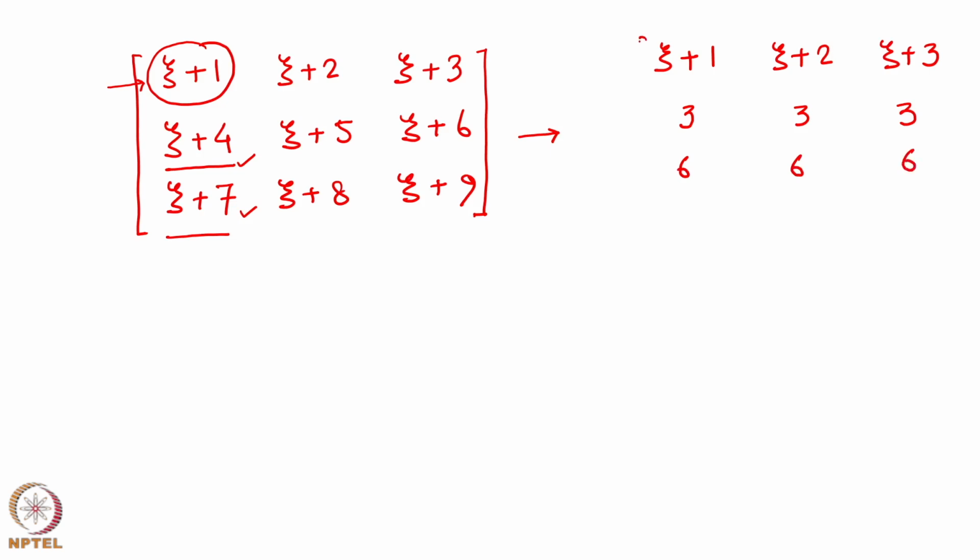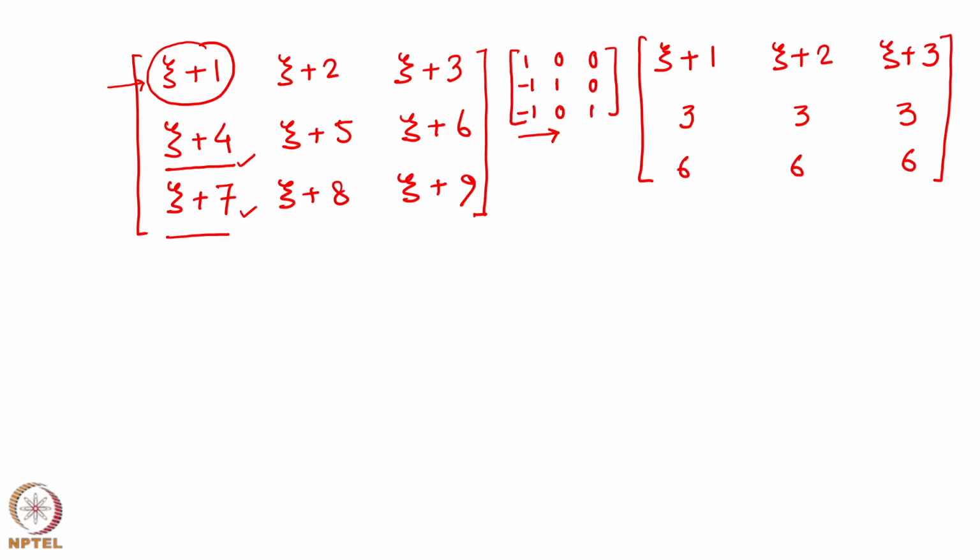Likewise, this will also be 6, and this will also be 6. How have I obtained this? Remember, I just did a row operation. So multiplication by 1, 0, 0 remains here. This is minus 1, 1, 0. This is minus 1, 0, 1. This is the unimodular row operation that I did.